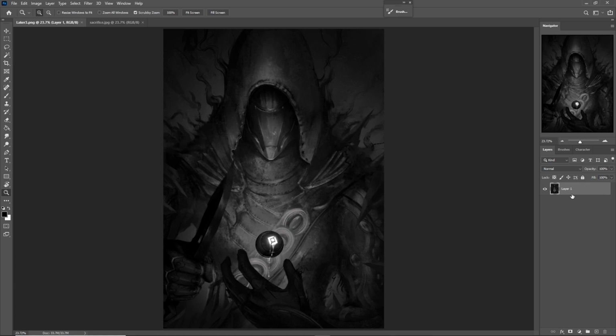So first and foremost, you always make a copy, no matter what you're working on. If it's 50 layers, you make a copy of each layer you're affecting, just in case. And then you can merge them all down later. And so obviously, if you're working with one layer, you definitely want to make a copy, because if you mess up and you continue on 50 steps or however many steps in Photoshop, you might not be able to back up in case you decide you don't like something. Always just a good idea to keep a copy, so you can just delete it if you don't like it and just start over.